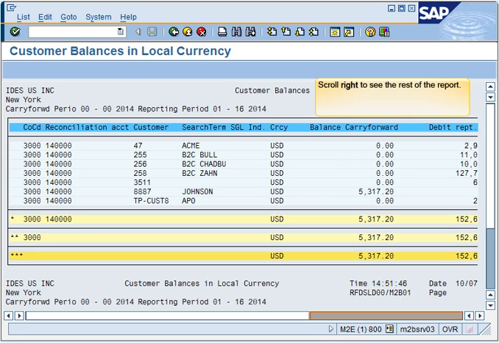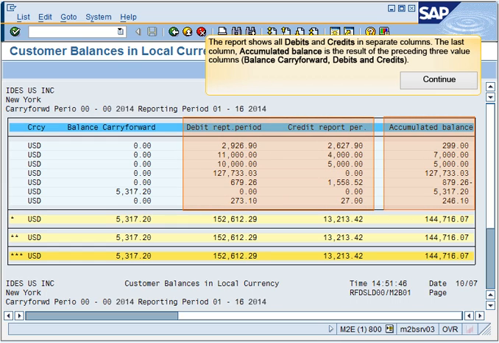Scroll over to the right to see the rest of the report. The report shows all debits and credits in separate columns. The last column, Accumulated Balance, is the result of the preceding three value columns.